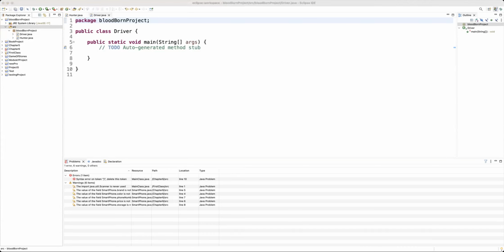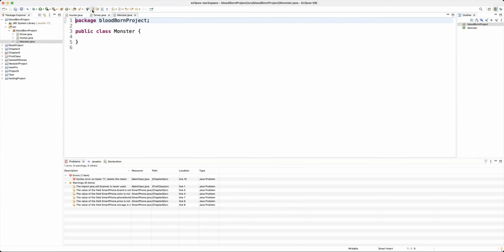I don't know if I'm calling it the right name, but I think they should have a different name. Let me just go and see something here. Modules, the Monster UML. I'll have a look at it later. So let's get back here. Monster. And here we go, so we've got those three files. Let's start with the Hunter. I'm going to try to address a lot of the questions that I got from you guys while I'm working on this.